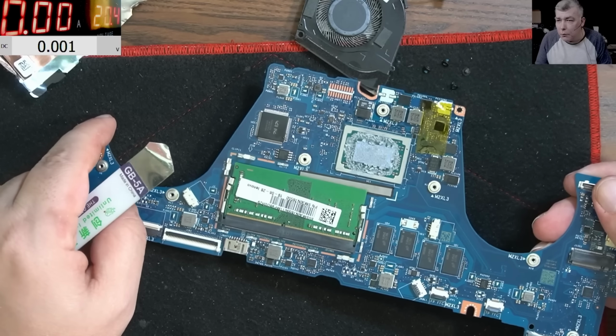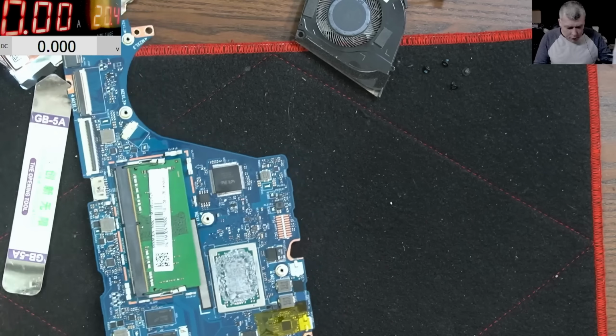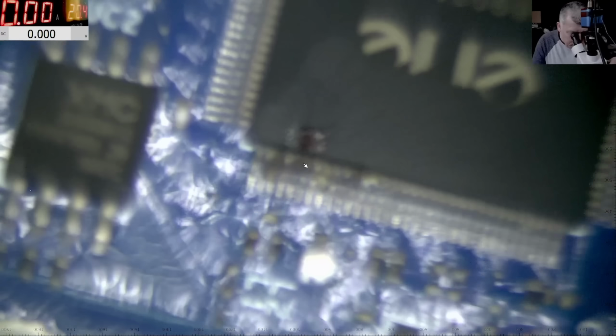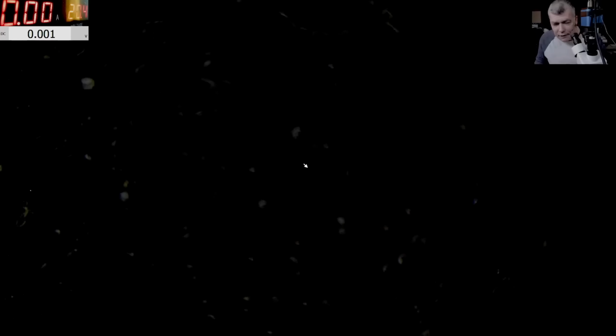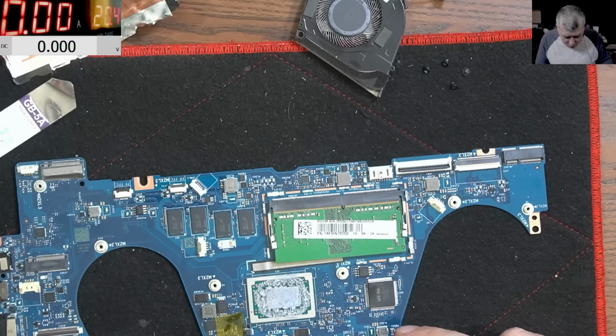Oh, wait, what? Oh, don't tell me that. Don't tell me. Look what I missed on this motherboard. That's crazy. Because you know what? Because this was under the heat sink. So check here. I can't believe. This is clearly sloppy work. Because the heat sink was here. So check here.